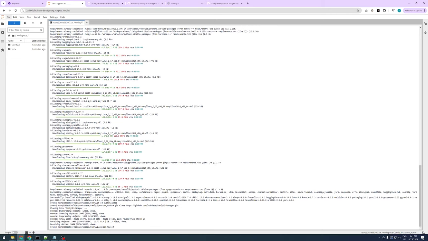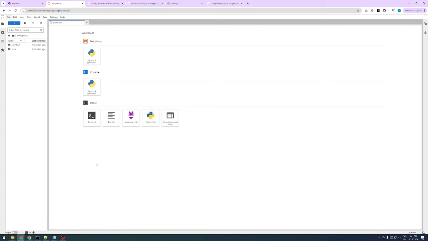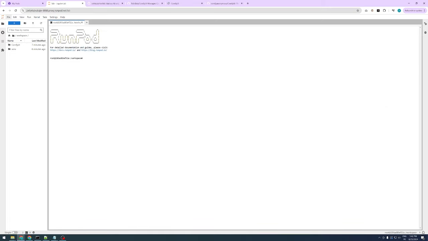With these installations complete, we're ready to launch ComfyUI. Let's start fresh to simulate the process you'd follow when accessing a paused pod. Close the current terminal and open a new one, which will automatically point to the workspace directory. First, activate the environment, then navigate to the ComfyUI directory by typing cd ComfyUI.